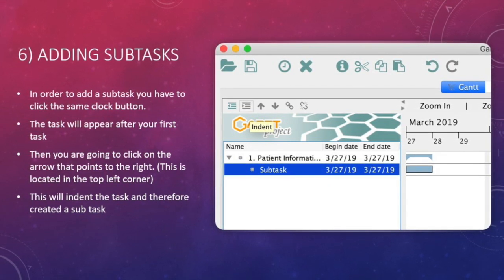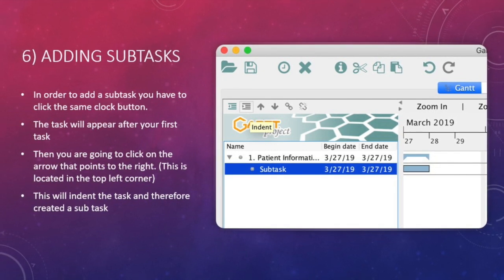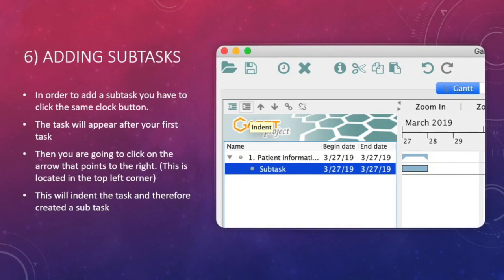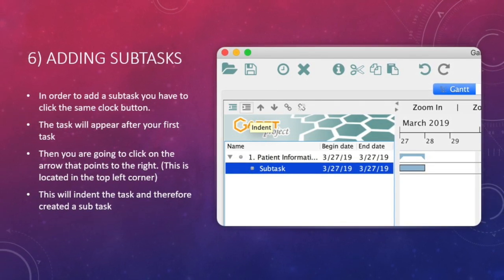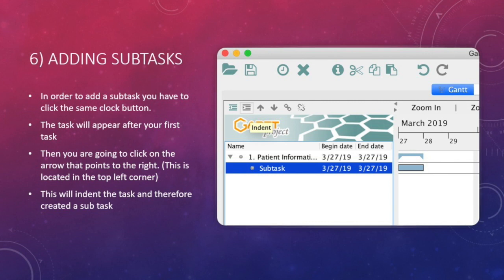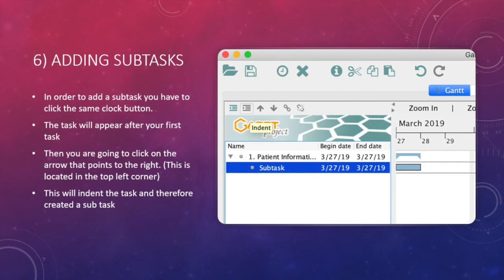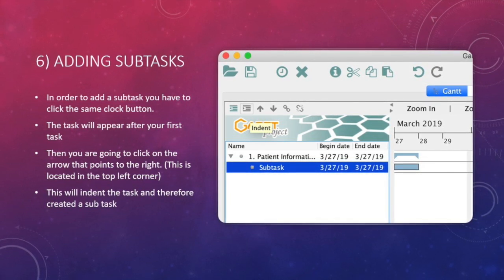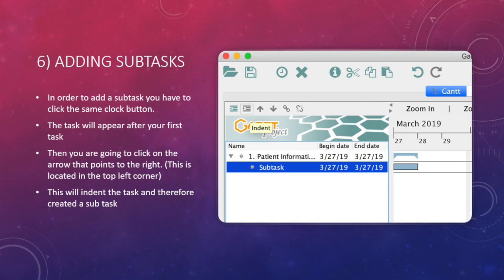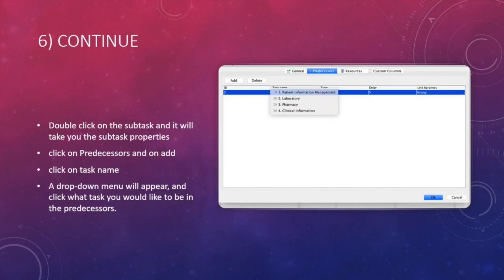The indent, you're going to find it right on the left side corner, not on the top, but between the top and your task. And you'll be able to see this. It's like an arrow pointing in to the right. And this is the one that is going to help you to actually put the task as a subtask. This will indent the task. And this is how it's created. As you can see in the picture over there, we already have the subtask.